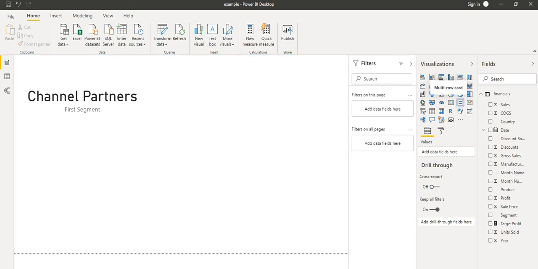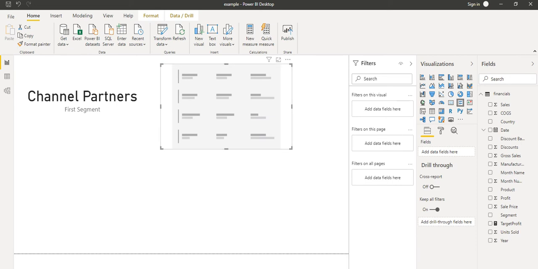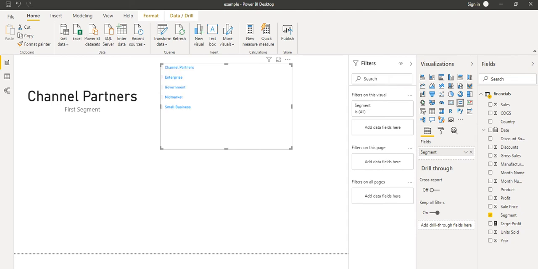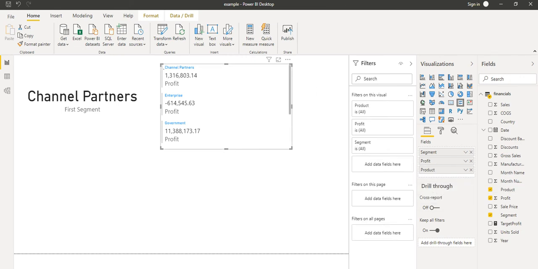I will take this one here, and in this multi-row card I will take the segment as well. When I select this segment, we can see whatever segments are available are all showing here. With the segment, if I want the profit also, I can see it here, and with this profit, if I want to see the product name also, I can show the product name.